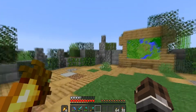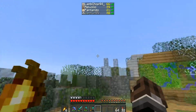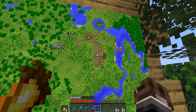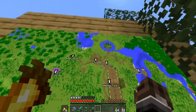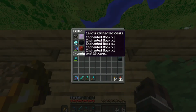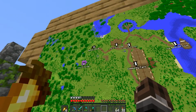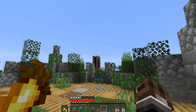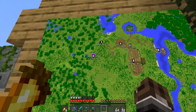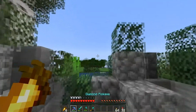I'm going to build a bit up here and make it into an arch, so it looks like it was a window here, which would be pretty cool. And of course, we have the map here, which is slowly getting updated. Look, we've got lambs, little goodies. We've got Brad's new enchantment shop, which I spent a lot of diamonds on. I filled up a chest full of enchanted books. The nether portal's obviously getting built. It was going to be over here, but Pan moved it over there, which is fine. And then we've got the wings of storage and the new shop, which is what the goodie box was. We're going to check that out right now.